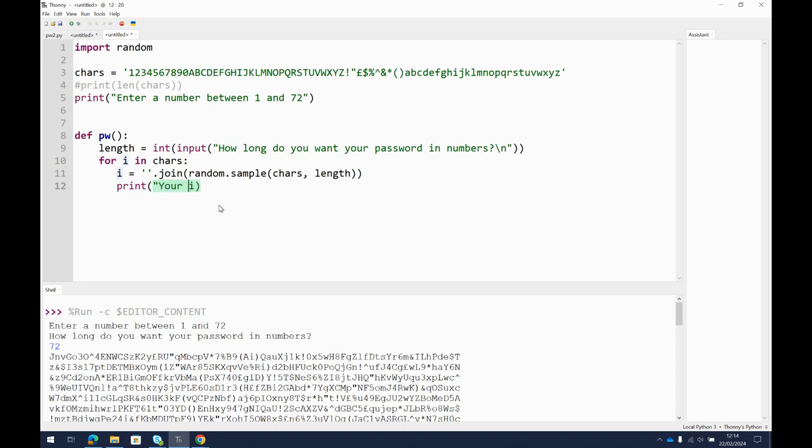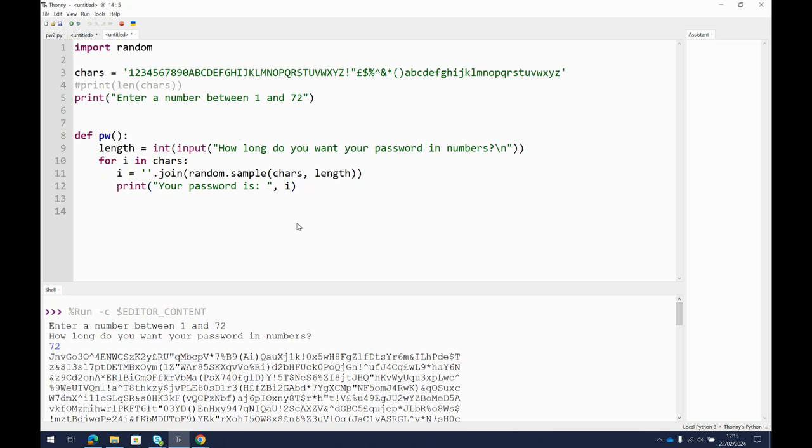So we're going to say your password is, okay, and then we're just going to tell it to print a space just here, and then a comma, and then whatever i is just here. Okay, so this should work slightly better for us.